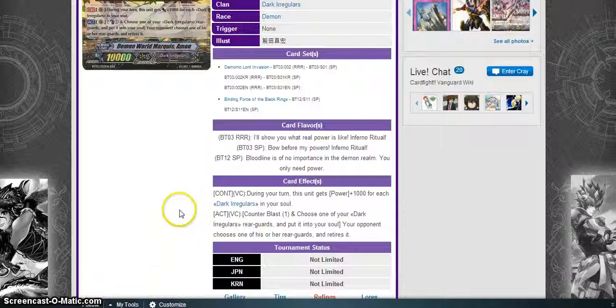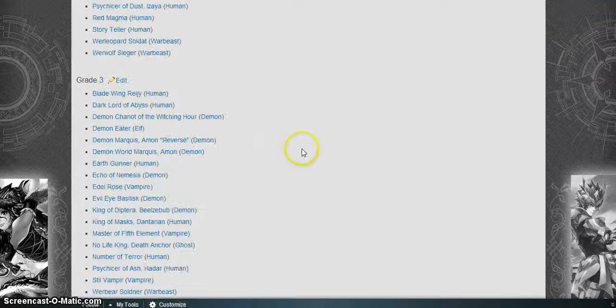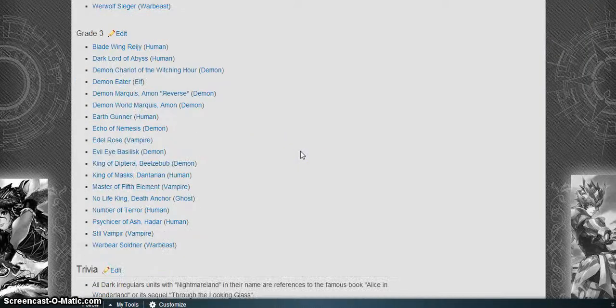His secondary ability is Counterblast 1 and choose one of your Dark Regular rear guards and put it into your soul. So then again, he's building up your soul, even though he's still only using one Counterblast. And then your opponent chooses one of their rear guards and retires it. So Dark Regulars are a very aggressive clan. They can build up some very scary columns with their abilities, as well as put immense pressure on your opponent. In fact, Amon has a reverse form.